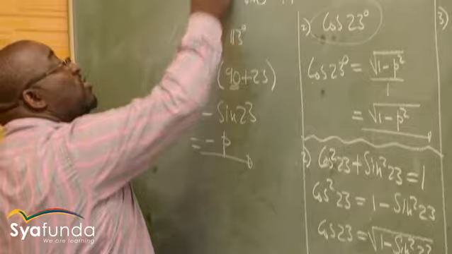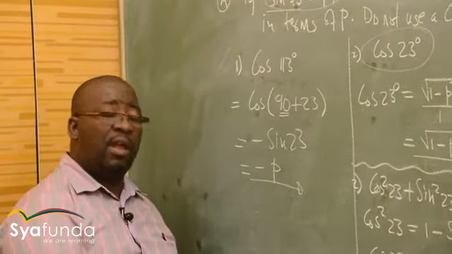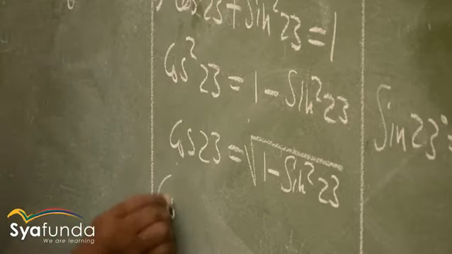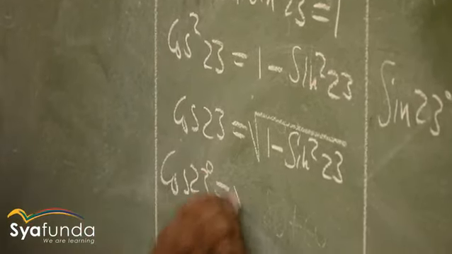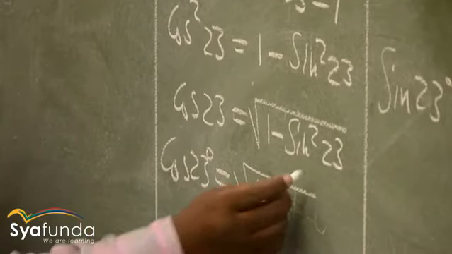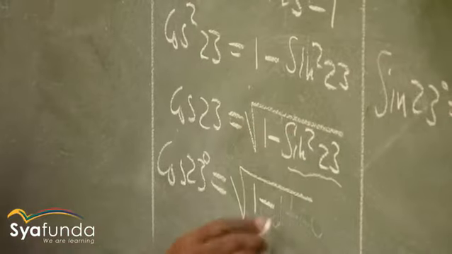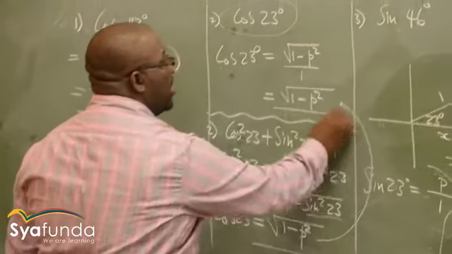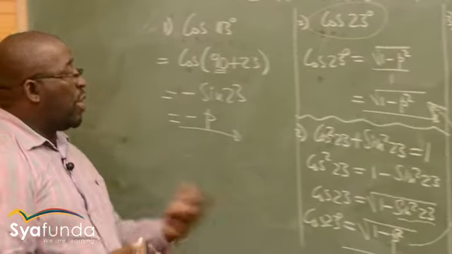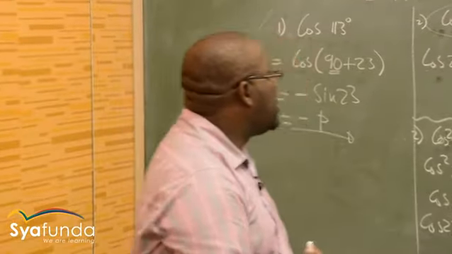But, I'm given that what is sin 23. Sin 23 is equal to P. So, wherever I see sin 23, I push in P. So, my cos 23 will be equals to the square root of 1 minus. What is sin 23? It is P. How is the sin 23? It is squared. So, it will be P squared. Which is exactly the same as this one. So, whatever way, that is what I like about mathematics. To come to the same solution.